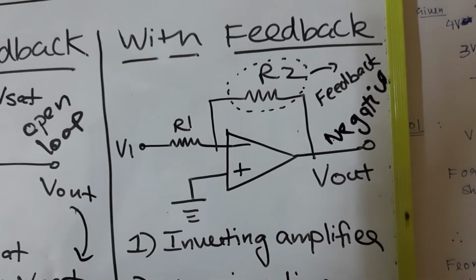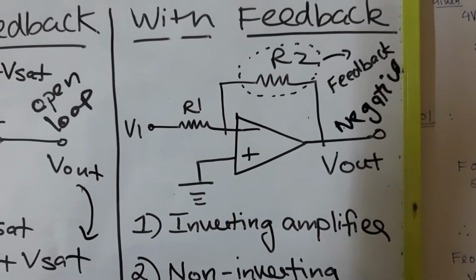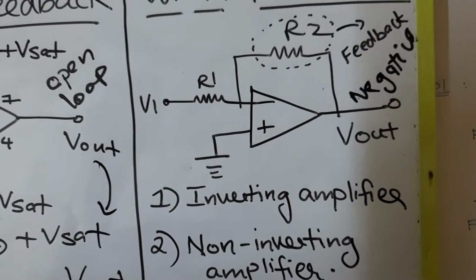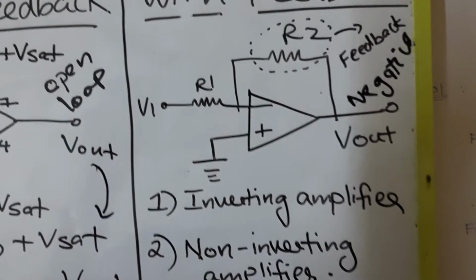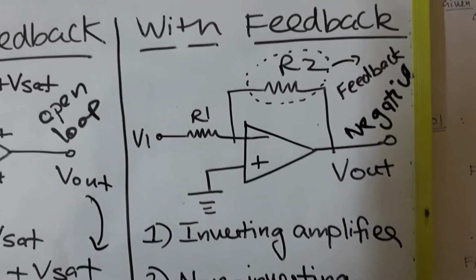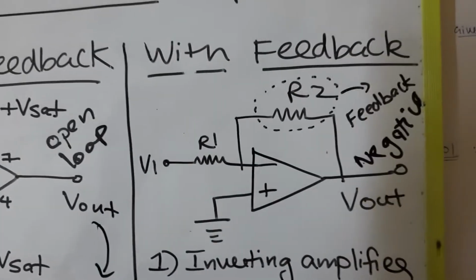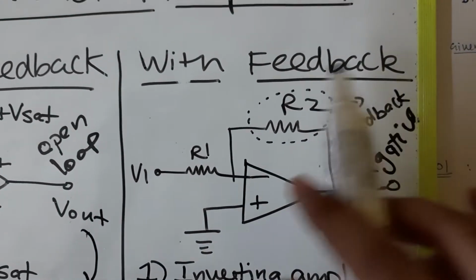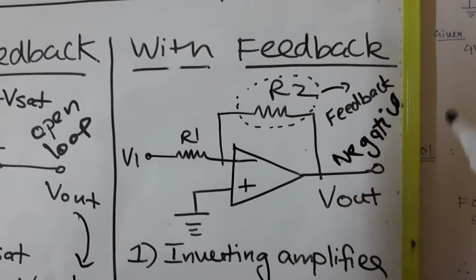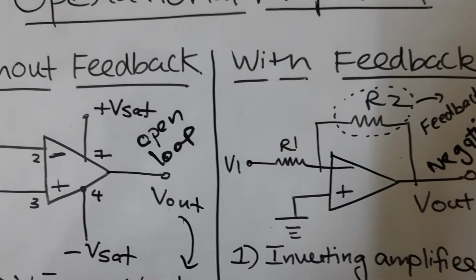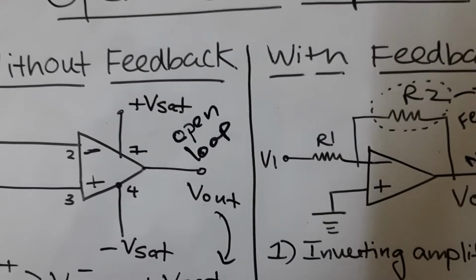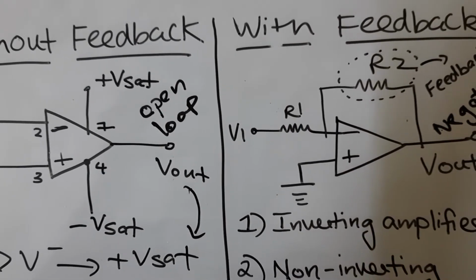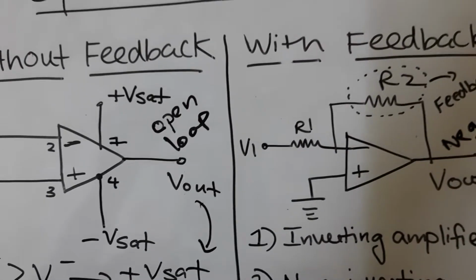Now there are two types of amplifiers in this configuration. One is the inverting amplifier and the other is the non-inverting amplifier. I will discuss each amplifier separately, but for now just remember, whenever we have a loop-like structure here, it is known as feedback. Today I will discuss one very important GATE problem on the open loop configuration, and tomorrow we will see each amplifier one by one. Let me start the problem.